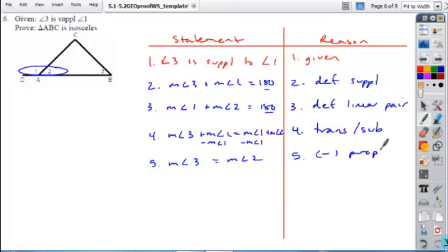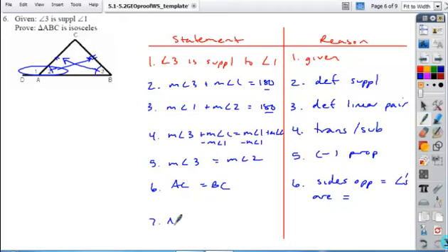Once we have that those two angles are equal, then we know that the sides opposite them must also be equal. So we can make the statement that AC is equal to BC. The justification would be: in a triangle, sides opposite equal angles are equal. You could also state here that base angles of an isosceles triangle are equal, and that would work for both of them. Usually I'll write it in a more descriptive term.